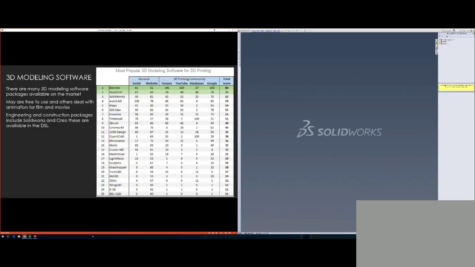So this is some idea of some of the modeling software. You've got some basic fundamentals there for you, but these are all the different softwares available for 3D modeling. A lot of it's free, a lot of it's paid for. The main ones, as I say, we have here is things like Blender, SketchUp, SolidWorks, and AutoCAD we have in our systems here. Maya is more of a game design software. 3ds Max is more of a game design software. And then as you go through Inventor, Tinkercad, these are all individual kind of 3D modeling systems that go from very young children can do, from 2-3 year old children all the way through to adults.